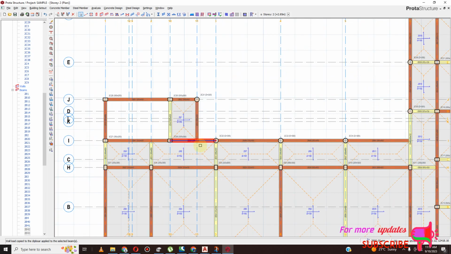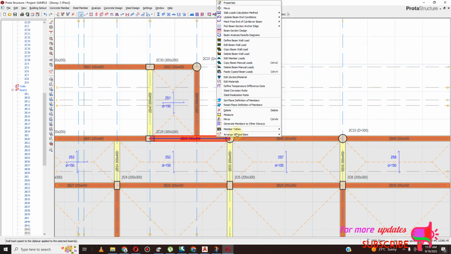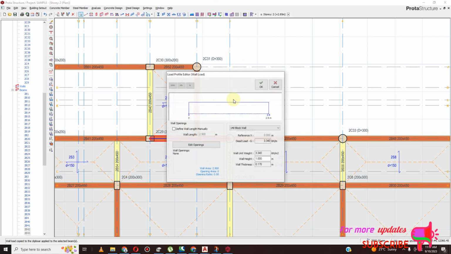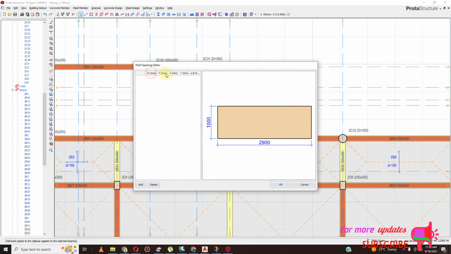Yes. Then I will add that hole there. I will edit. I will add, should be wall width.